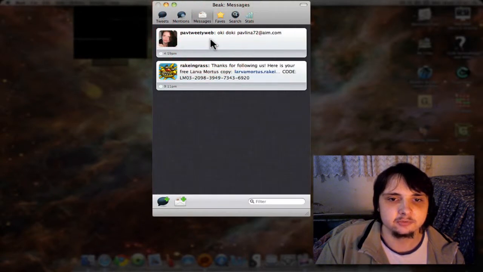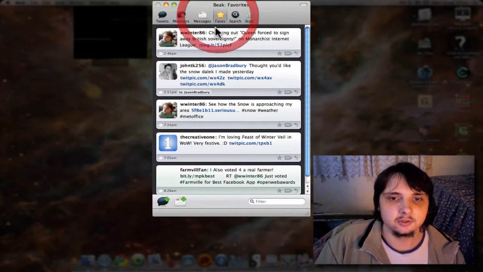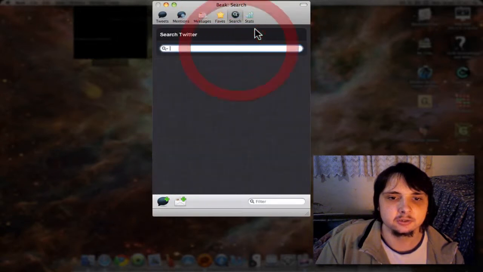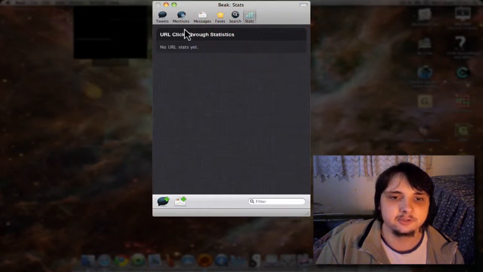Next you have messages, which are your direct messages, which only you can see and not anybody else. Then you have favourites, which are the things you marked as favourites, if you're using this application when you did it, by pressing the little star. Next you have search, basically just to search Twitter for messages or users, and of course stats, which I mentioned at first.